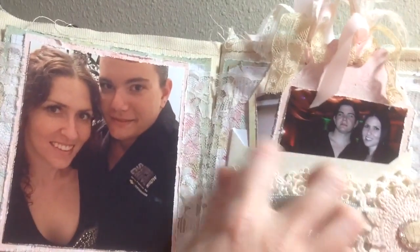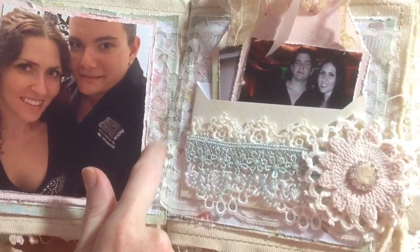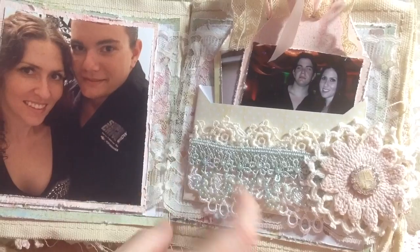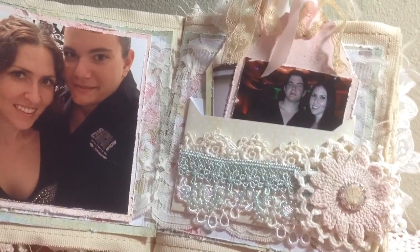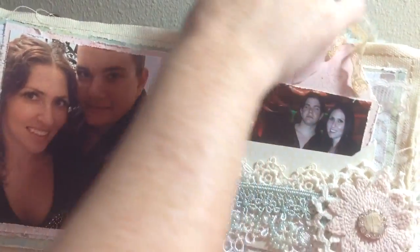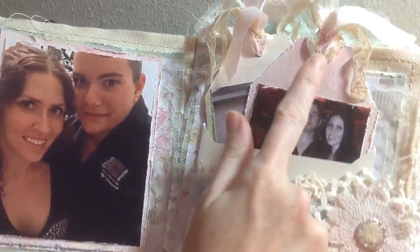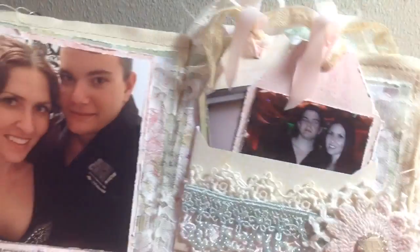And then this was just a little pocket. I did not make this. This was part of the little kit that came with this canvas album. The canvas album came with different papers and embellishments and things, and most of them I did not use, but these little envelopes were cute, and then I could put the tags in there. And then on the tags, I just put a couple of different vintage laces and strung them through the top.